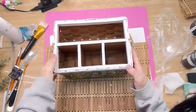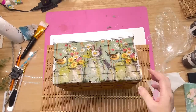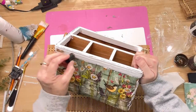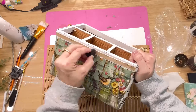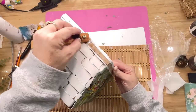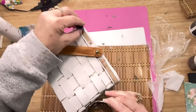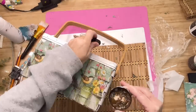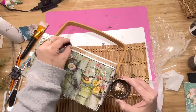I'm going to use some Waverly Antique Wax that's watered down, and I'm going to use this little dauber, and I'm going to go along that edge where there's that metal piece up at the top, and I'm just going to shade that in, and it's going to make it really pretty. And I'm also going to go over the handle with the same color and just use a baby wipe to blend it all in.